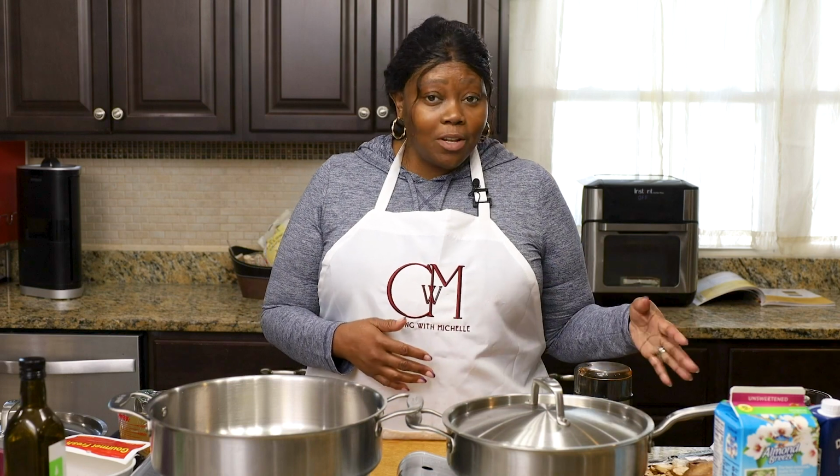So we got some portobello mushrooms here. We got some shiitake mushrooms. So we have two different types going on. You can get two different flavors in that beef stroganoff, which is now called mushroom stroganoff. And we're going to do some garlic rice, which is always for everyone, vegetarian, vegan. We're going to start it off with the garlic rice.